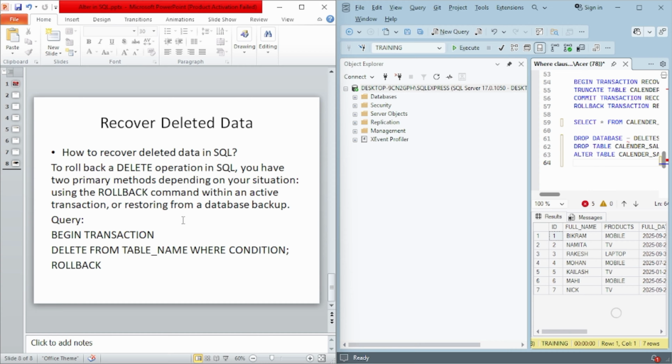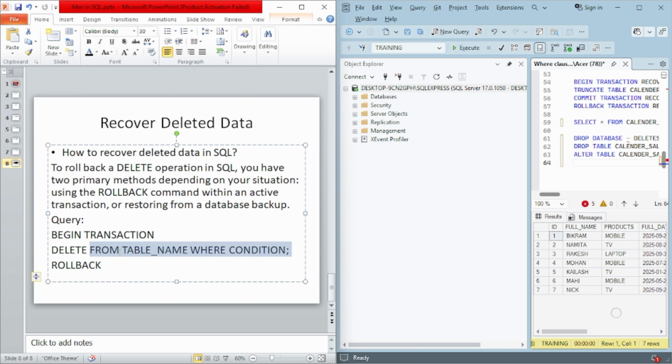We'll see how these keywords and statements work. One more thing: if you don't want to recover the data, I will always suggest that instead of delete, go with the select statement first to check what data it will affect. For example, if you want to delete some data for a particular range, go with the select statement and check what it is affecting. Once you are satisfied with the records you get from the select query, then only go for the delete statement.